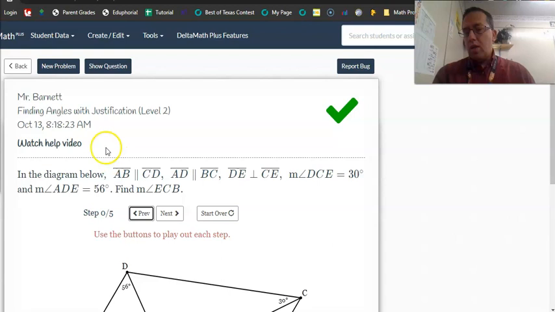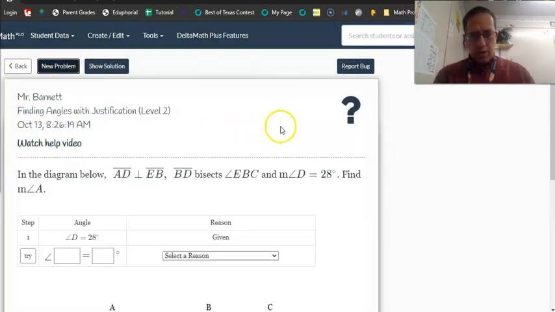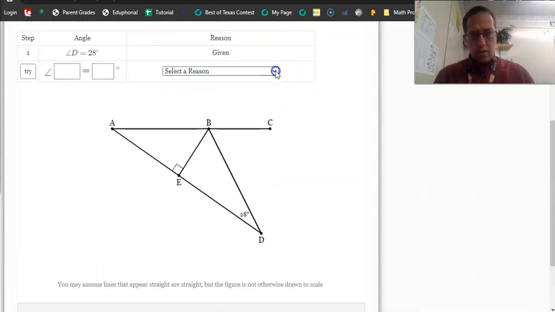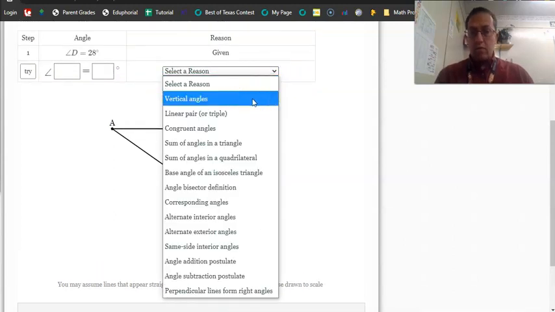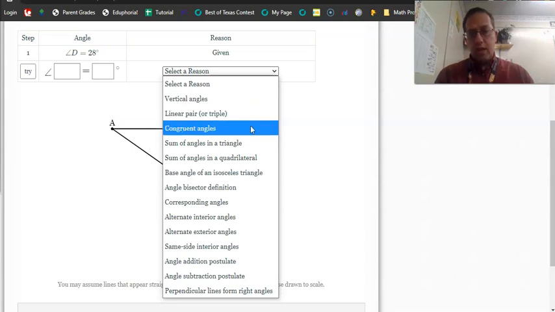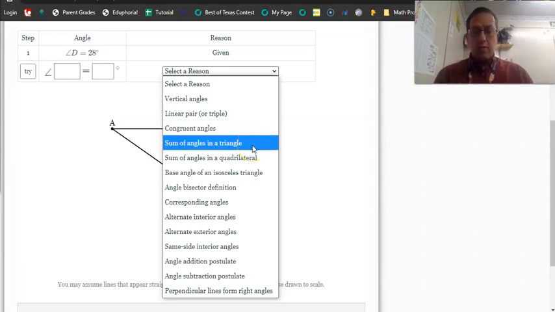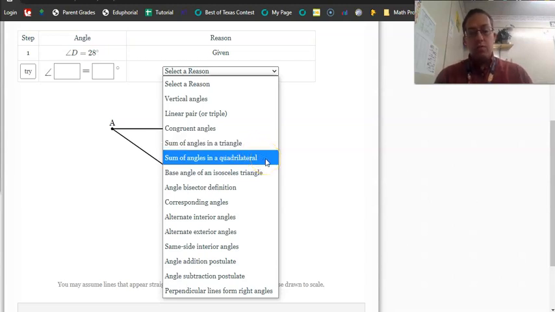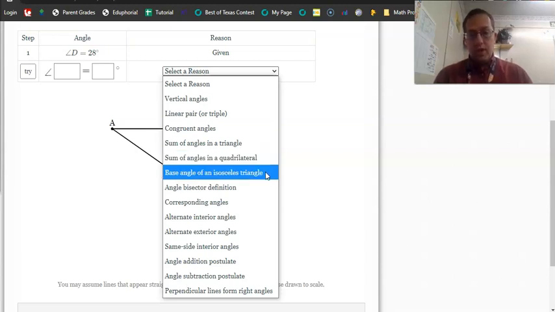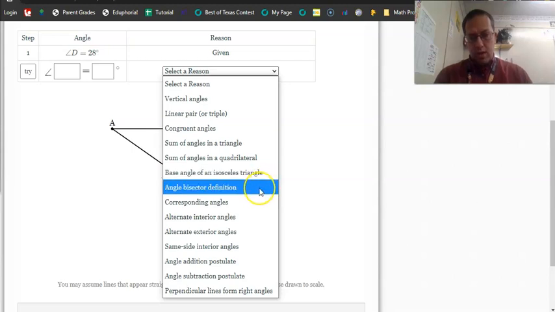So we're good. So let's see here. I just want to make sure that all of the reasons that you'll need are covered. Vertical angles, remember they're congruent. Linear pair or triple will add up to 180. Two angles are congruent. You can just say, hey, this is the same as that one because they're congruent. Sum of the angles in a triangle adds up to 180 degrees. The angles in a quadrilateral, which may pop up, it didn't pop up in any of ours, but it may, that is 360 degrees. Base angles of an isosceles triangle are congruent. Remember, those are the angles opposite the congruent sides. Angle bisector is going to be congruent on both sides. It turns one angle into two equal angles.